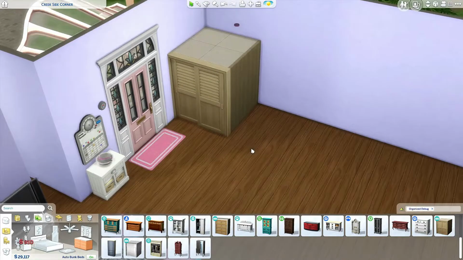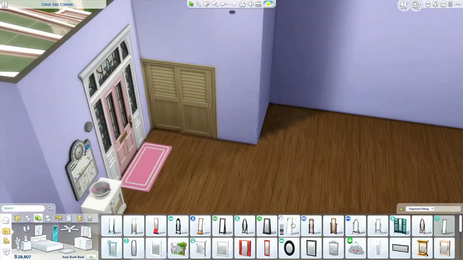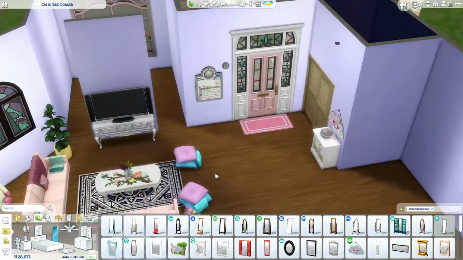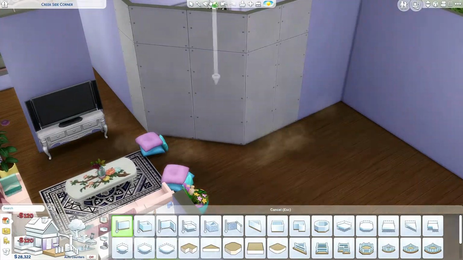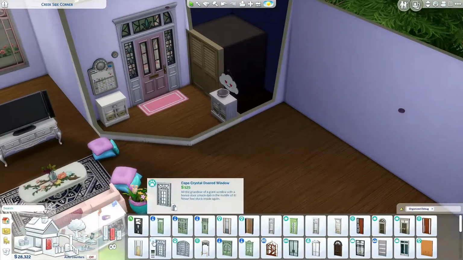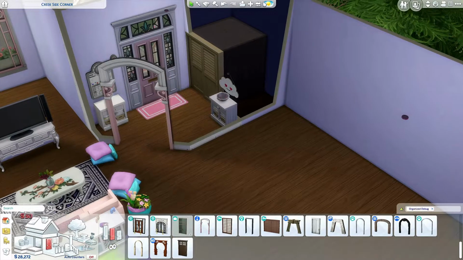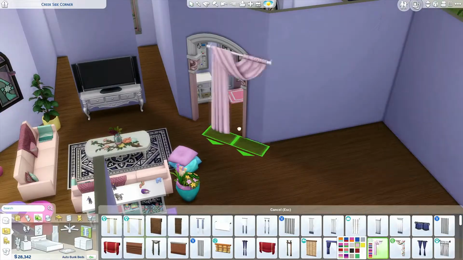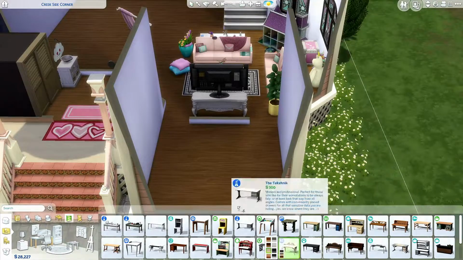I wanted a place to hang your coat, so I went with the get together closet and a little smiling mirror, which I think is just so cute. I didn't like the way it was open to the rest of the house, so I closed it off and put an archway in here with a curtain just to separate the two. Sadly, I had to delete one of the cushions because it didn't fit.